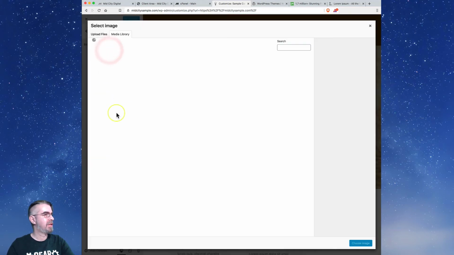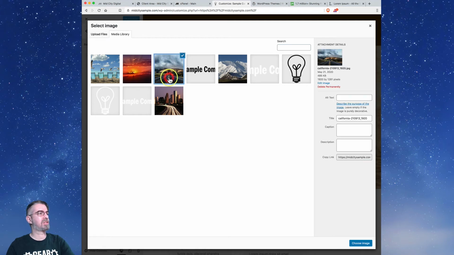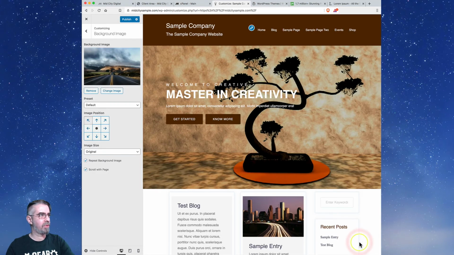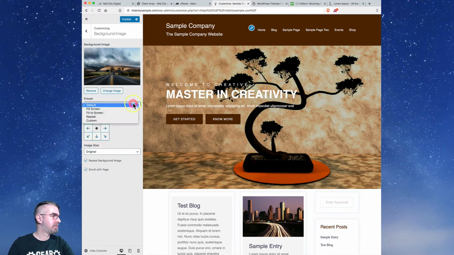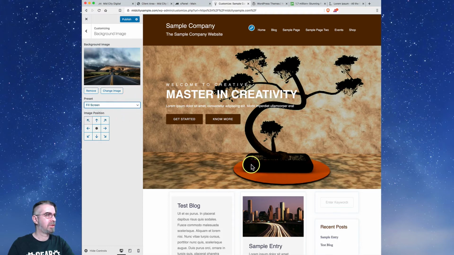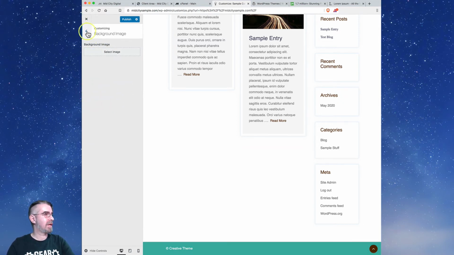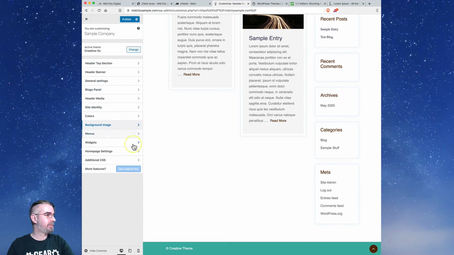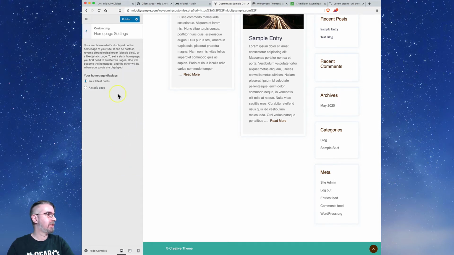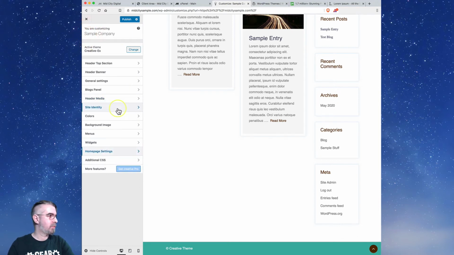Let's see what that one does. And again, it's going to be different in each theme. The way it reads, the way it behaves. Let's see, fit to screen. That doesn't seem to change. Oh, that's like way back up underneath that. So this is what I mean. Each theme's going to be a little different, a little weird. So let's remove that because that was kind of pointless. Homepage settings. Okay, see again, this mimics your main settings. So that's a little weird.